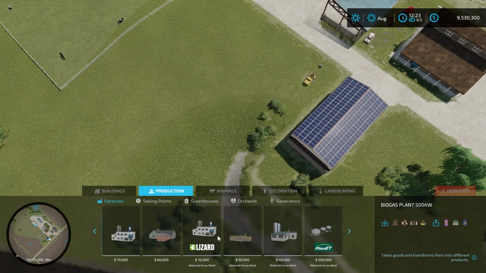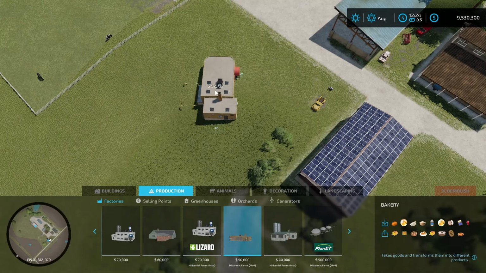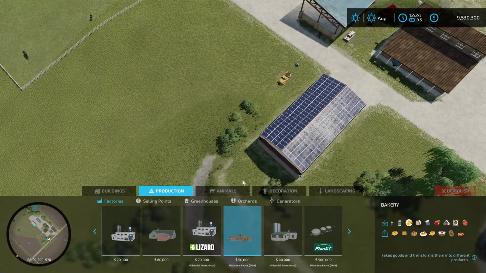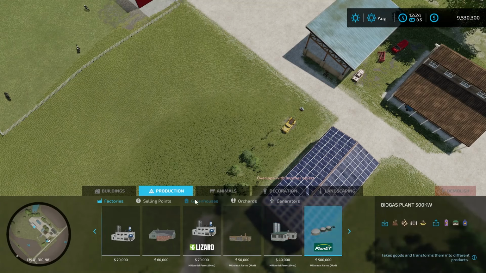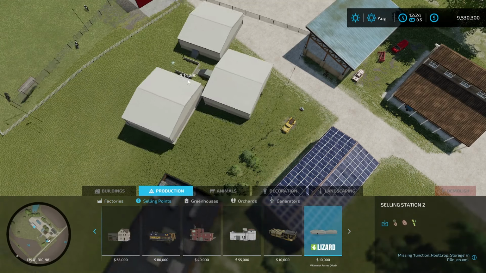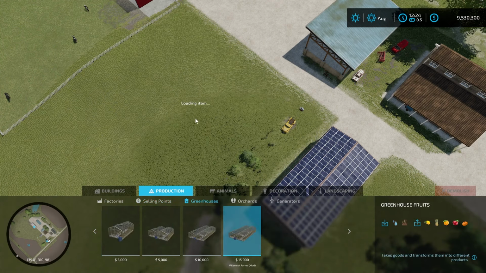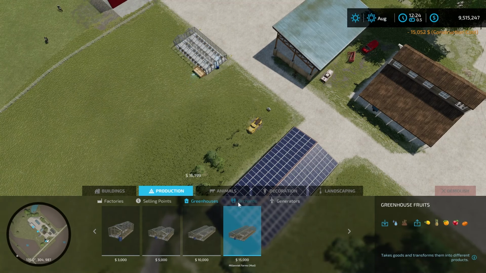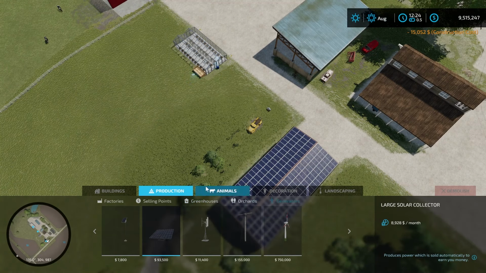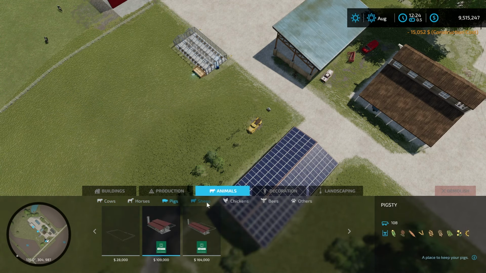Productions. Can we build some of these factories? Sure can. We have the Millennial Farms dairy. We have the special bakery required. We also have the juice factory. And then we also can place down more BGAs if you'd like to. Selling points. We have selling station 2, which we can place down. We have the Millennial Farms greenhouse, which is going to make some of those custom crops down there. Which, actually, I might just place one of those real quick. Orchards, nothing there. Generators, nothing there. Animals, we do have some of those specialty animal pens.